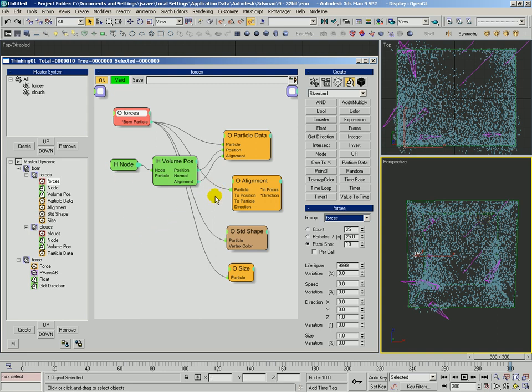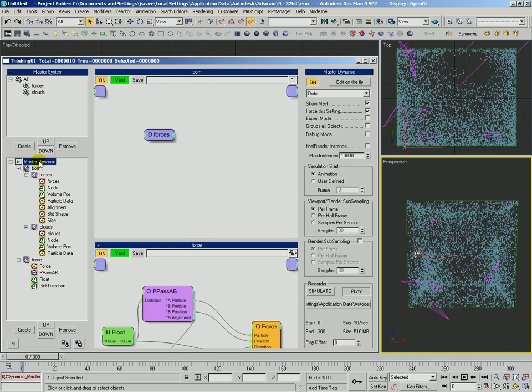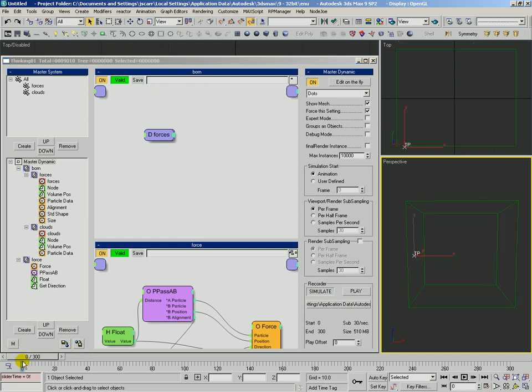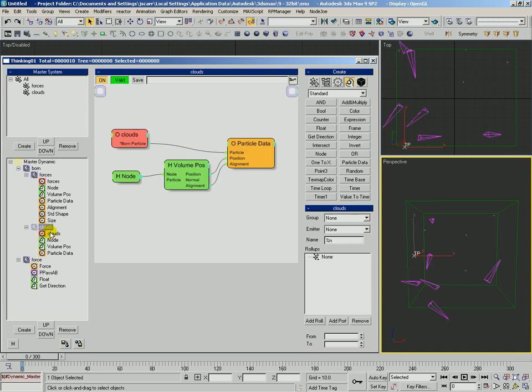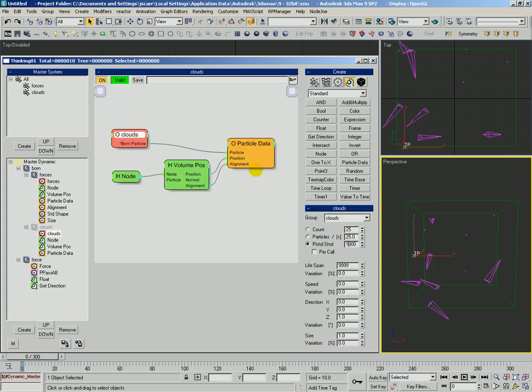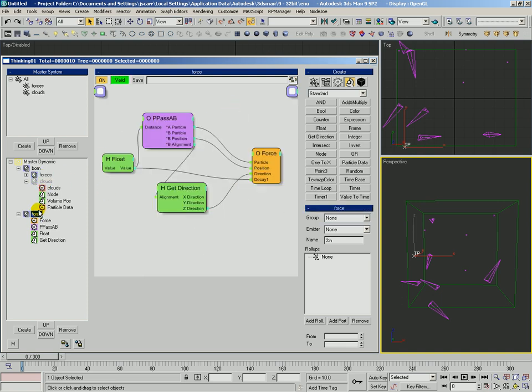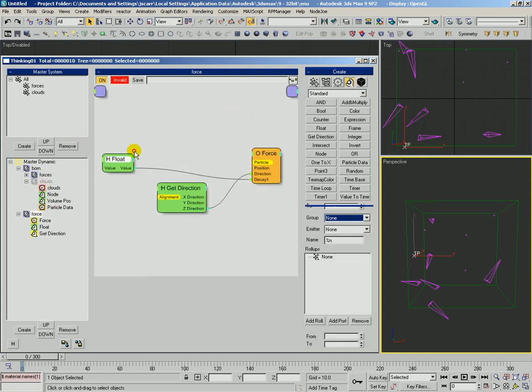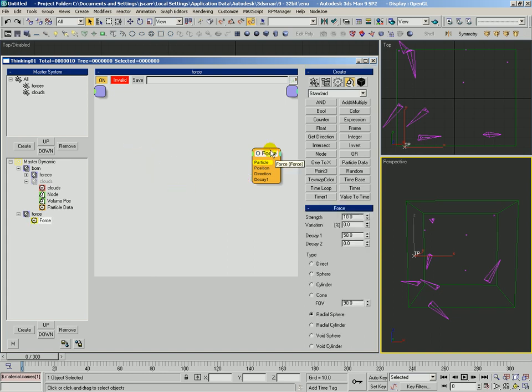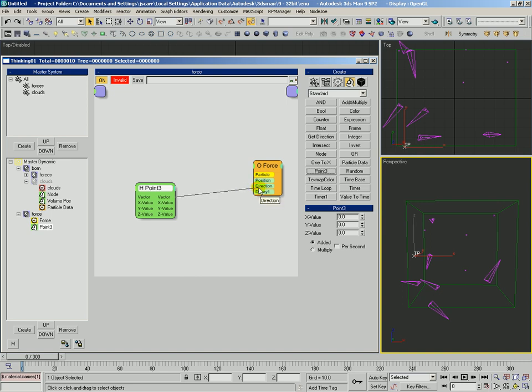But let's go ahead and take a look at how we might create a force black box to simulate gravity. First thing we'll do is turn off this cache. And then we'll go ahead and disable these clouds. We'll tell clouds, when it turns back on, we should only use 1,000 of them. And the force, we don't really need to use that. Get rid of that particle group, get rid of those two things. We will use a Vector3. We'll set that into the direction. Let's hide that decay input.